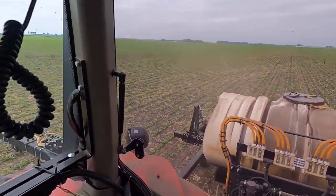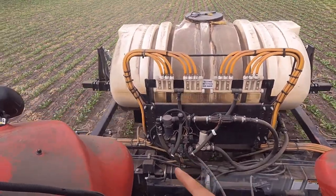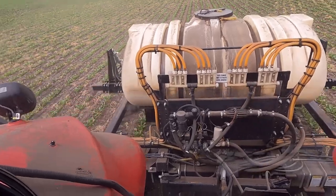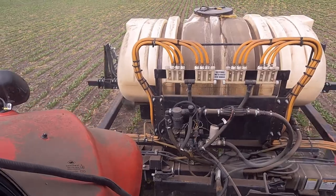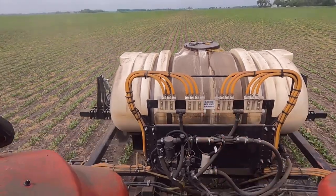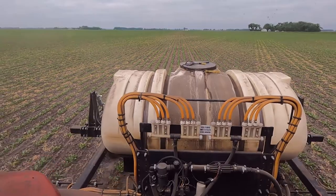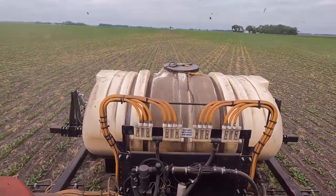So yeah, you can see the hoses there. That's where the chemical's going through. Stuff I'm watching here, there's a little gauge down here that shows my pressure. We're going at about 6 gallons an acre. So we want to make sure that's just a touch under 40 PSI. And then you can see these little bobber looking things swirling around in these milk tubes, and that is not hooked up to a dairy cow. No, that is hooked up to the tank, and those things spinning show that the nozzles aren't plugged.